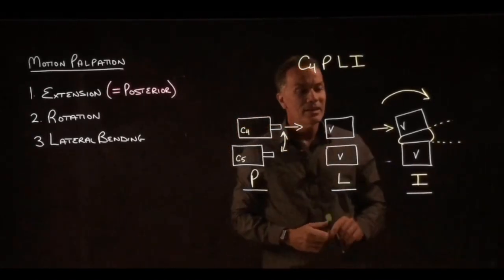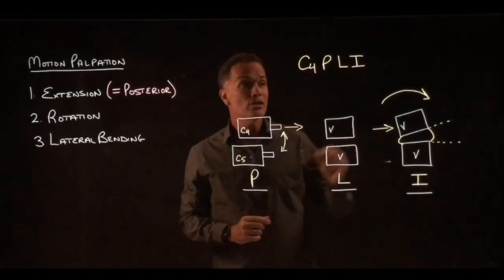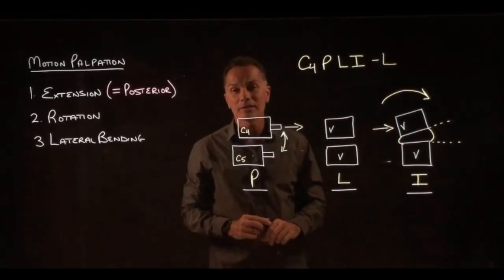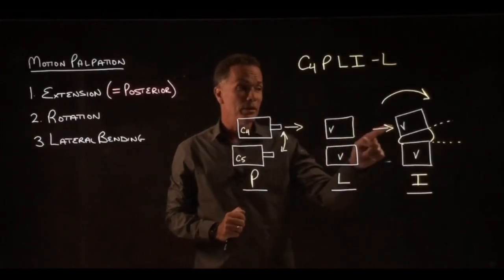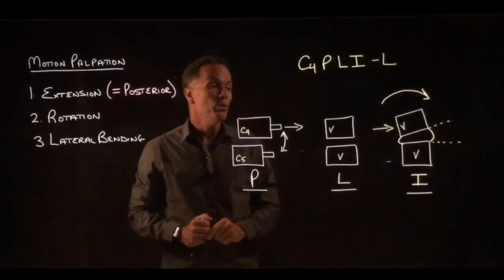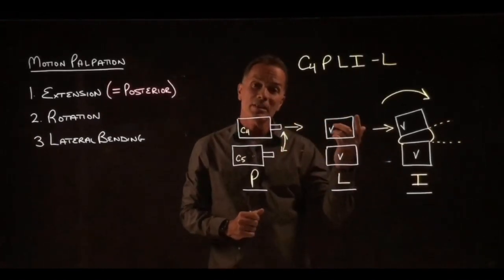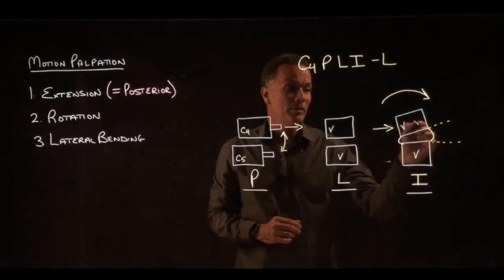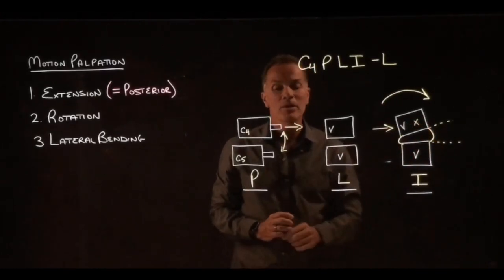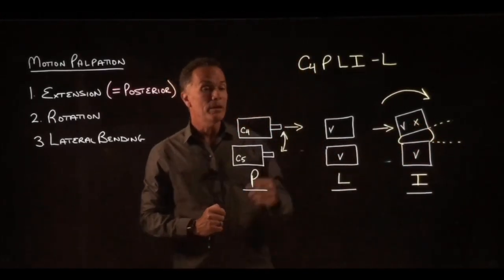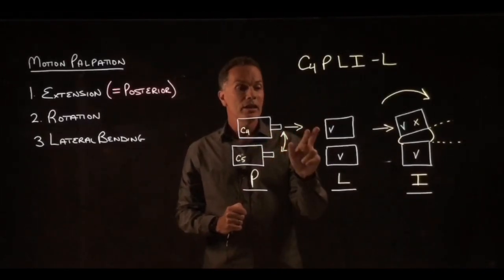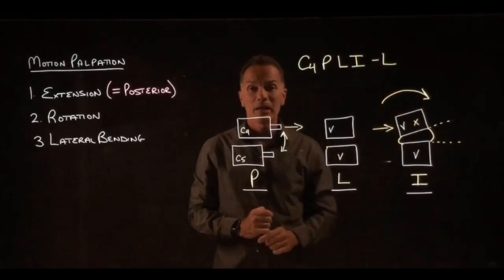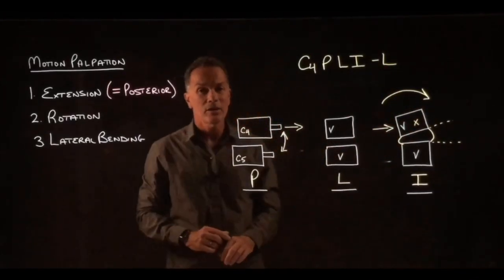So in the Gonstead listing system, anytime you have an I, it's always followed by another letter. And what Gonstead is saying is don't contact the spinous process and push from left to right in this scenario. You want to contact the lamina on the opposite side and bring it from left to right. So your contact, or your segmental contact point, is going to be the lamina on the opposite side. So your thrust will then be posterior to anterior, left to right, with a clockwise torque using the lamina as your segmental contact point instead of the spinous process.